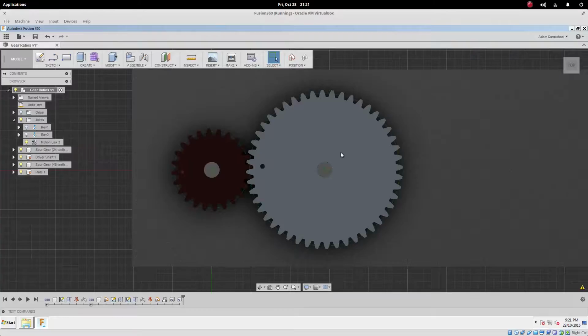The amount of power, let's suppose that my mouse doing the actual driving here were a motor. The actual power in and out doesn't vary. It's just the speed and the torque that varies. So because the power in equals the power out, if one thing changes, the other one has to change to compensate. So if we change the speed, the torque has to be changed to compensate for that.